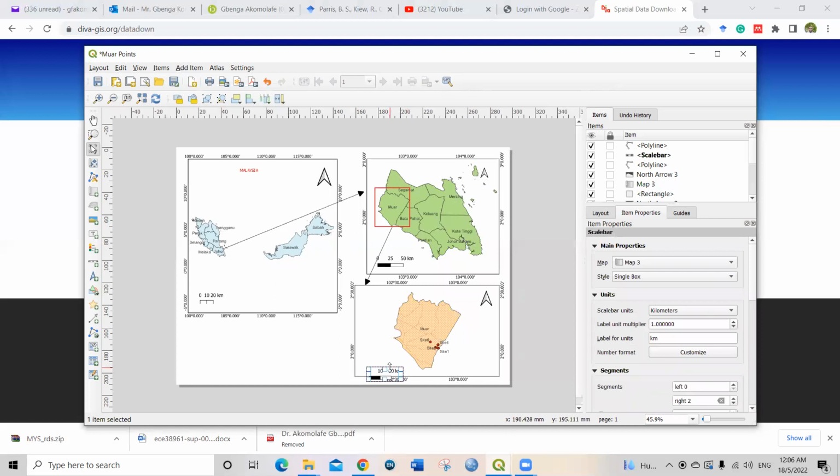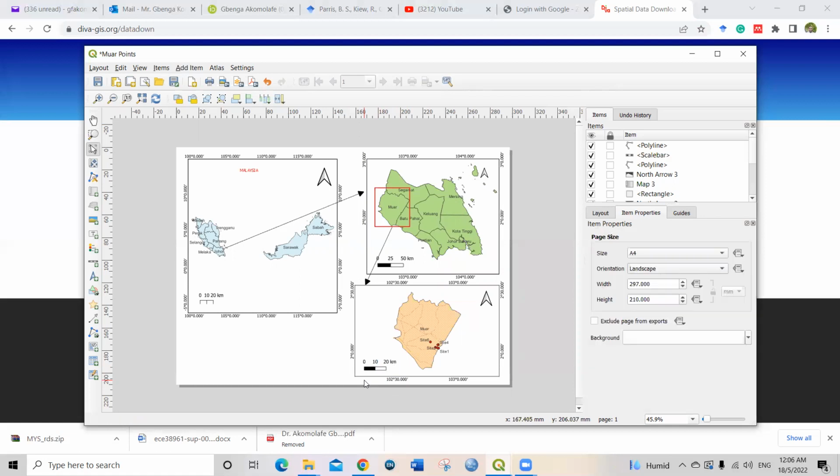You may need to adjust it to make it fall inside the frame. Okay. So the next thing now is to add the legend. You can still see legend here. You can see add legend. So click on add legend, then come to where you want it to be and drag it inside the frame.